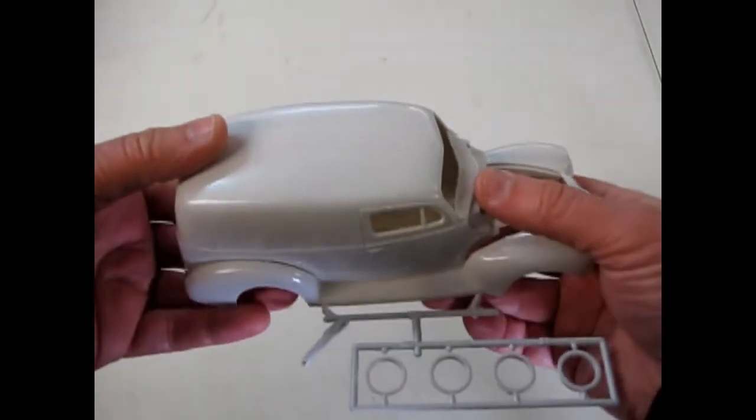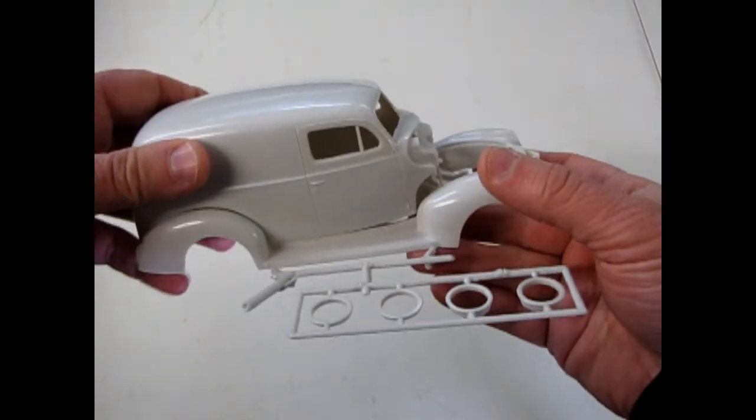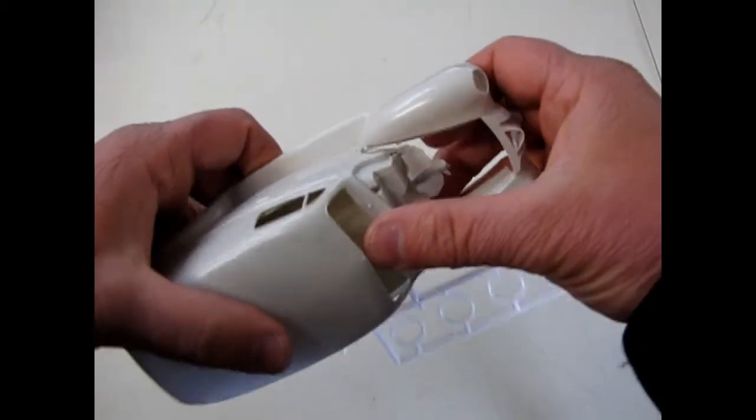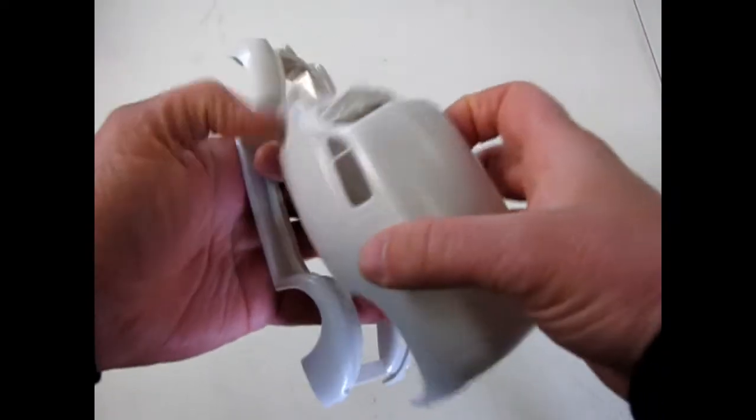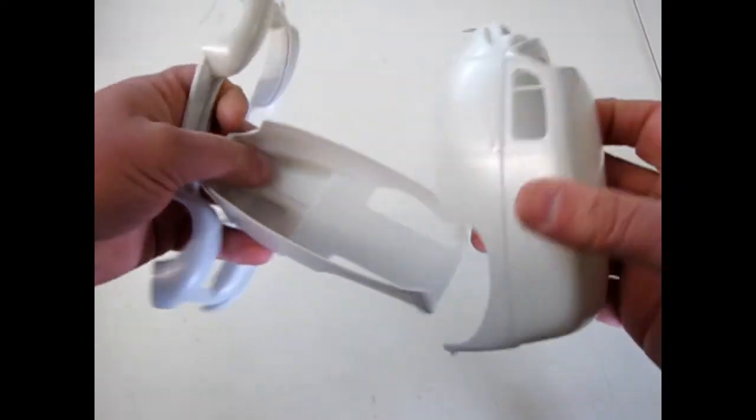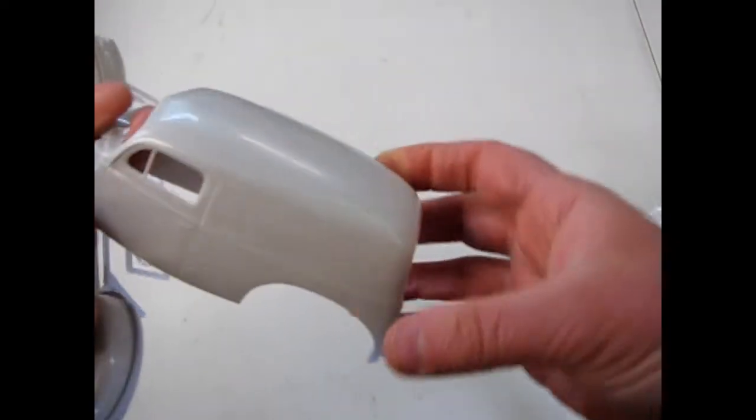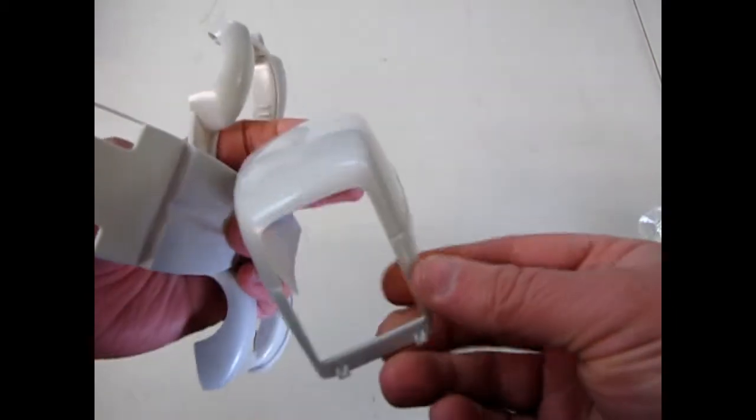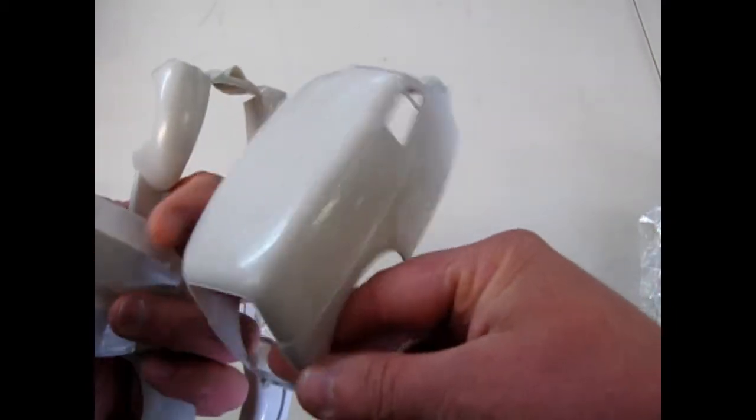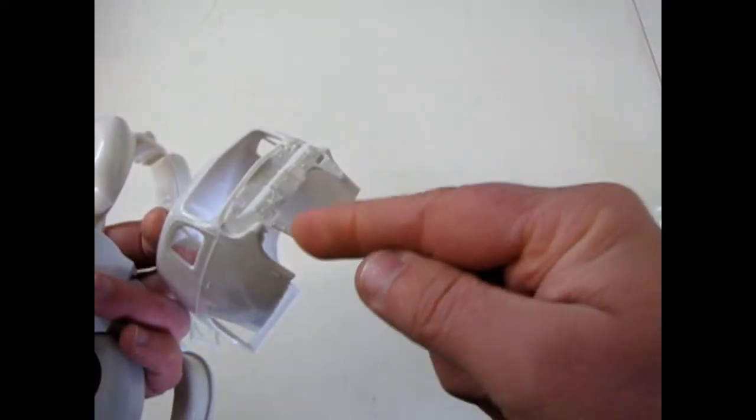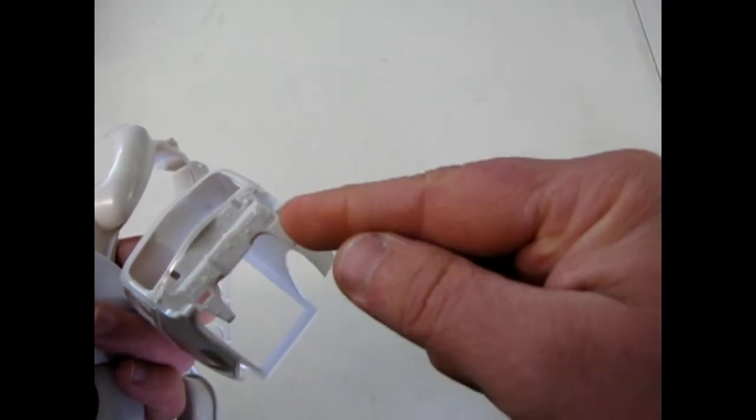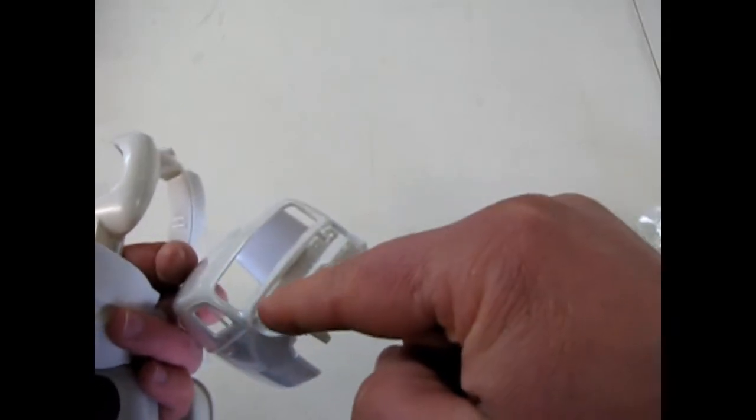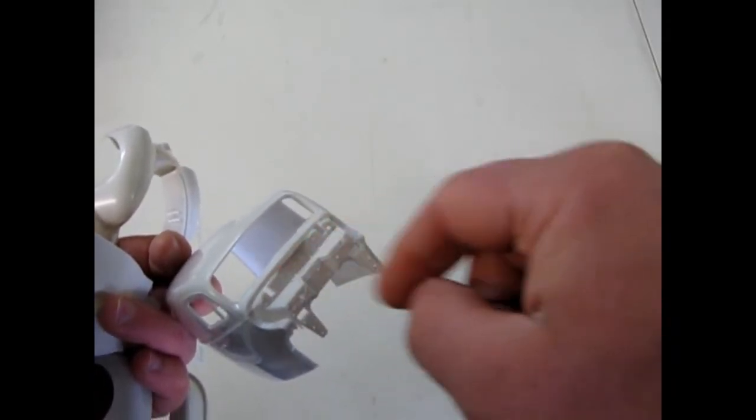And now we'll look at this assembly. There's our body. Now it's not going together too well because of course everything is just sort of shoved in here. So we'll take it apart. There's the four panel van, looking nice and cool. Much like the coupe, the interior locks into those pegs there, or the holes. And then the holes here are for your hood.